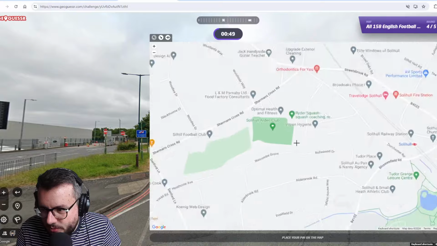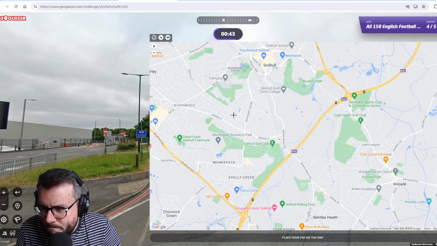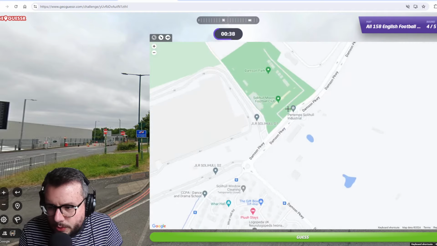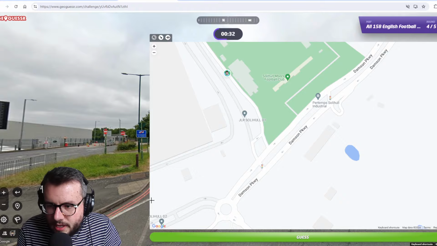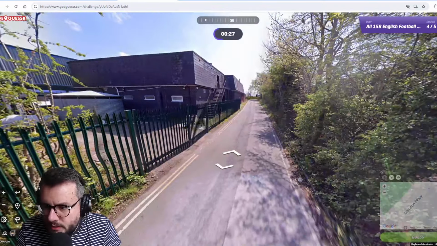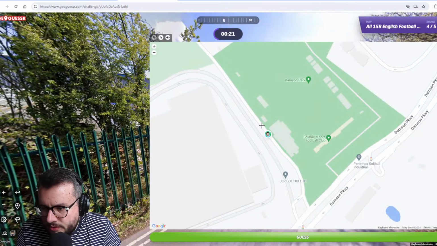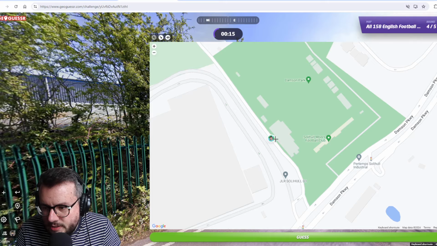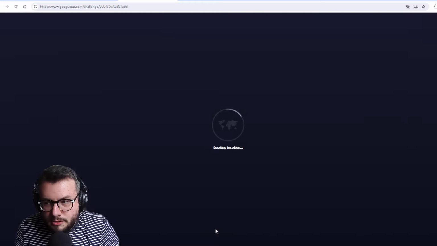Solihull Arden Football Club is not correct because we've already established it's Solihull Moors. So let's just click in the middle there. Solihull Moors Football Club, probably down that road there, because we had this weird little junction there where it said about HGVs only. Quite a straight bit of the road. And then we are adjacent to a few buildings. I would suggest that we're there. There we go, 18 metres away, 5,000 points.